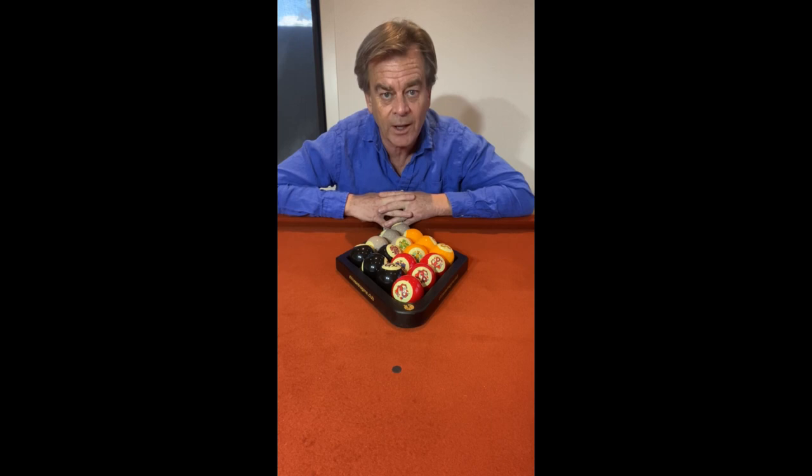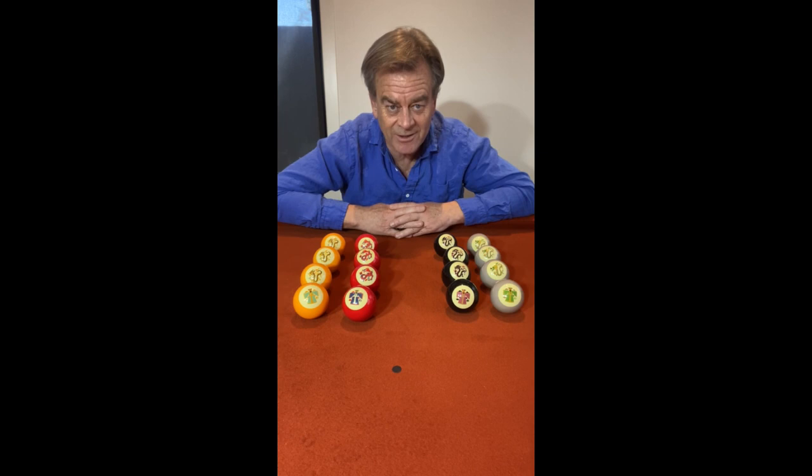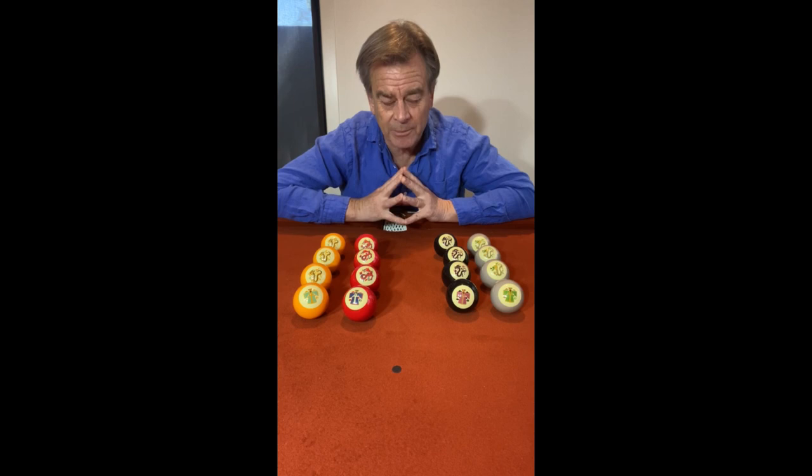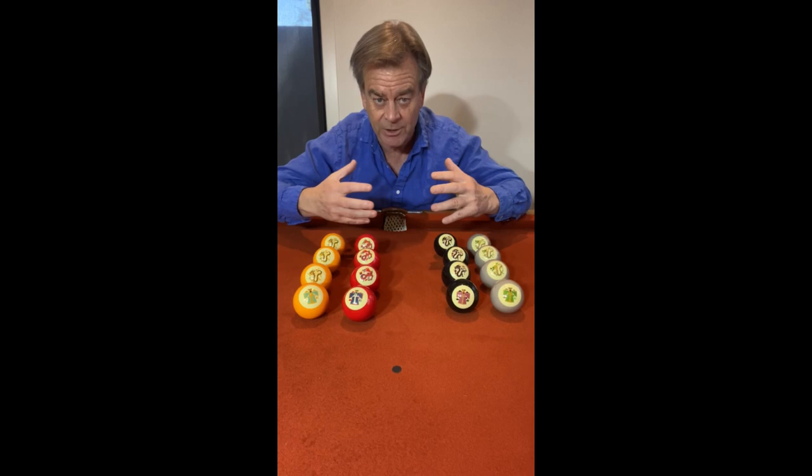Now we've got game six of Chinese Dragons, and game six is called Attack or Deny. Now, this is a somewhat difficult game to explain because there are a couple of elements you have to consider on the table at the same time. So it's a quite strategic thinking game. Let's see how I go.